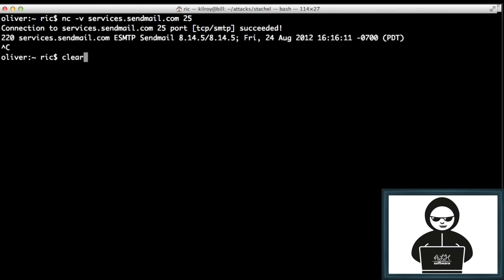So this is all well and good for clear text protocols like we've been using so far, HTTP, SMTP. SSH is a protocol that has encryption as part of it, but the banner I got back just simply from connecting to the service didn't require encryption.